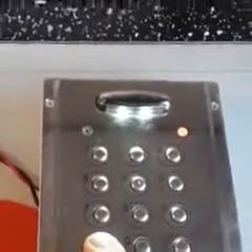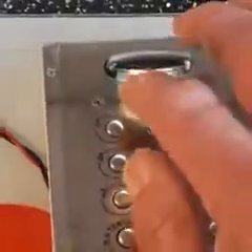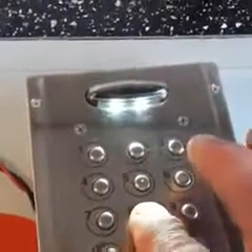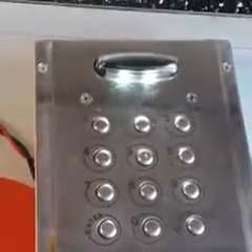Generally you set up a second relay, but in this particular instance we're not going to do that. So to just make that red light go off, we need to press the enter button a couple of times. That's gone off. So the code that we put in was the letter L: one, four, seven, eight, enter. And you can see that's working.